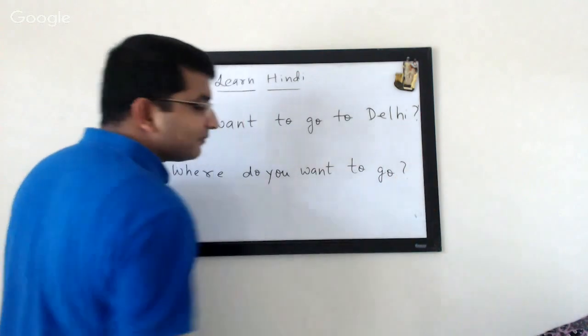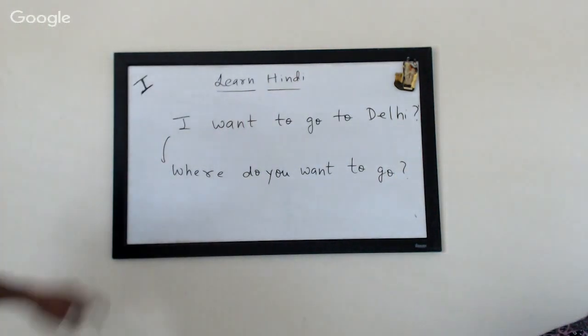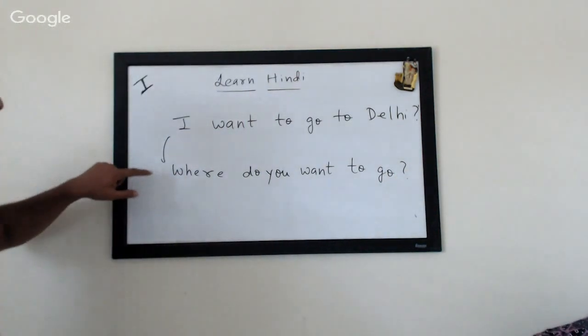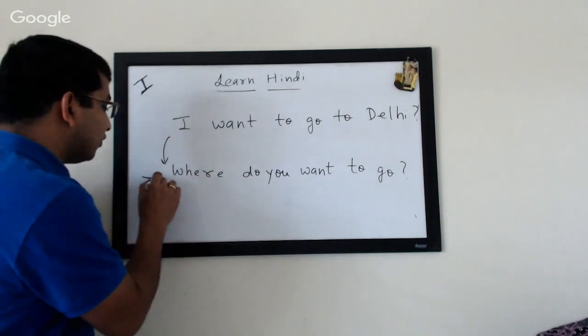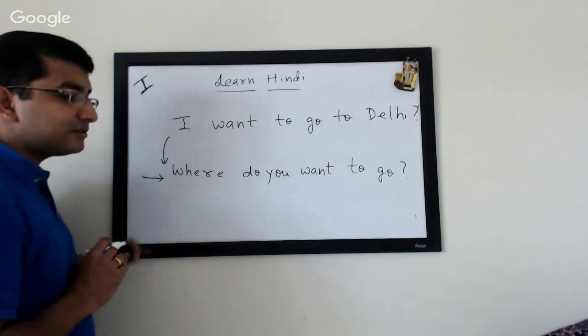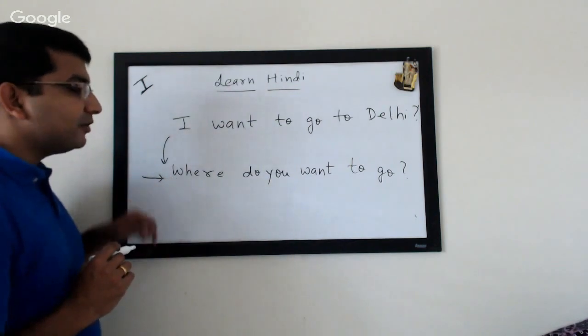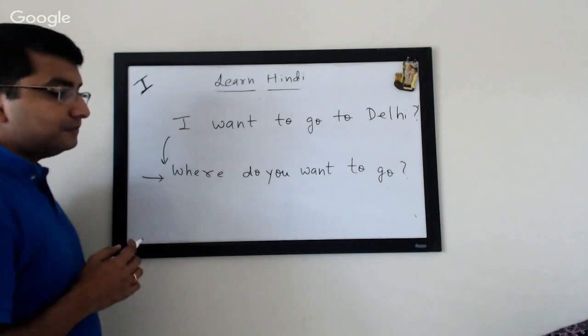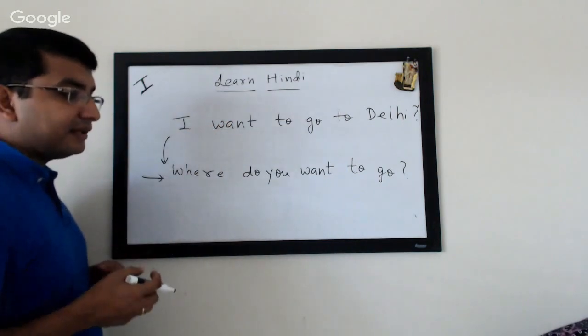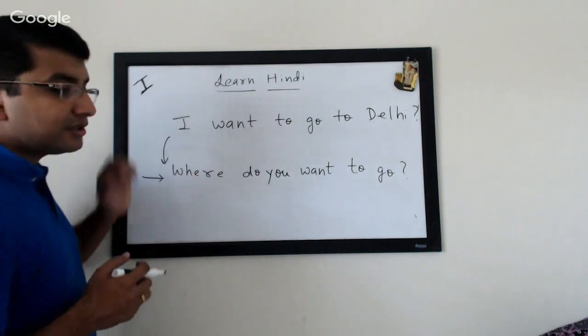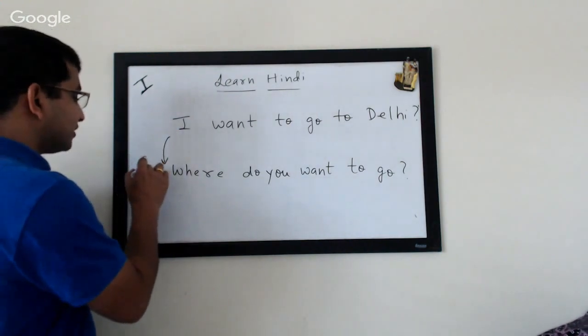So let's say you want to help someone out as well, or somebody is asking you this thing in Hindi. How will they say it in Hindi? Where do you want to go? And then you will be saying, मुझको Delhi जाना है. Right? It is basically an answer to a question. So this is their question.